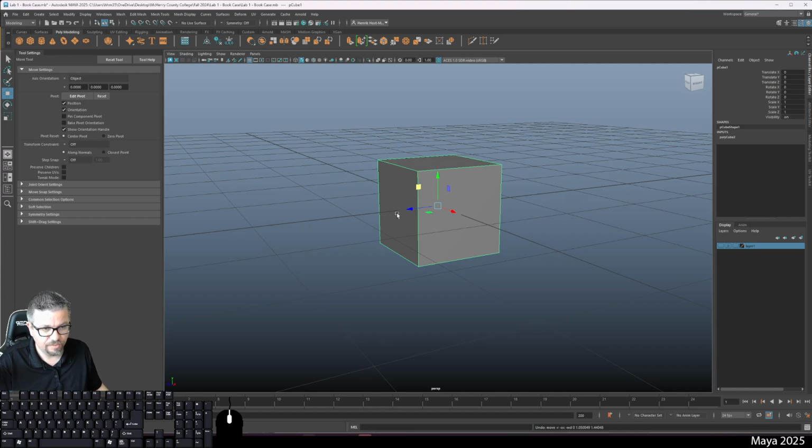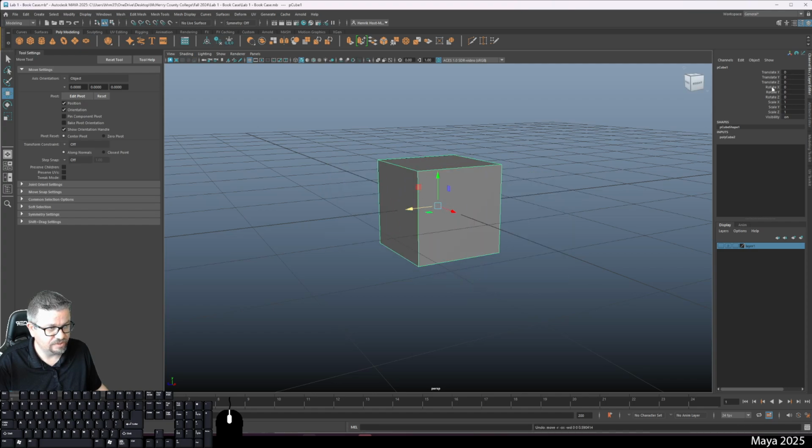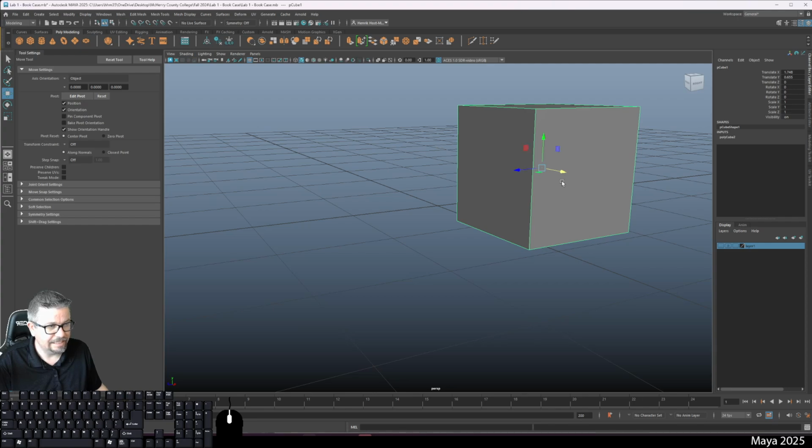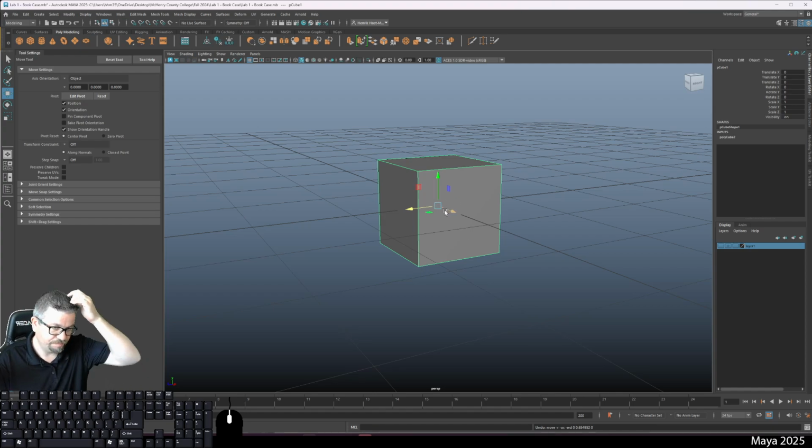So I've got green, RGB, right? Red, green, blue. As I was just mentioning, you can select any one of these handles and it'll move on whatever axes you want it to. So you'll see if I move it up on that green axis, it's going to translate it in Y. If I move it on the X axis, it's going to be on that red handle, and then blue here. And then one really neat trick I like is that you'll see this square here in the middle with a little dot, very hard to see on the screen, but you'll see it on your screen.